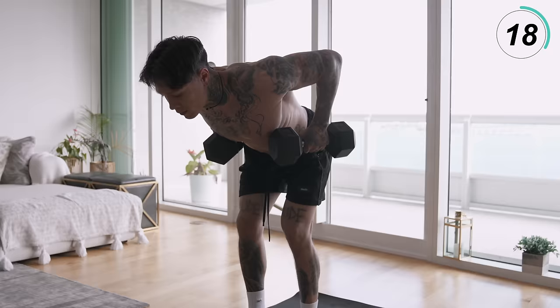Put these down. Now we're gonna start moving into our abdominals. Time to get the six pack popping. We're gonna be moving into Russian twists with the dumbbell. For my complete beginners, you can do this exercise body weight, or you can use your dumbbell and bring your feet up. Go side to side. If this is too difficult, you can always bend your legs. If you keep your legs straight, you're gonna be emphasizing even more on your core.